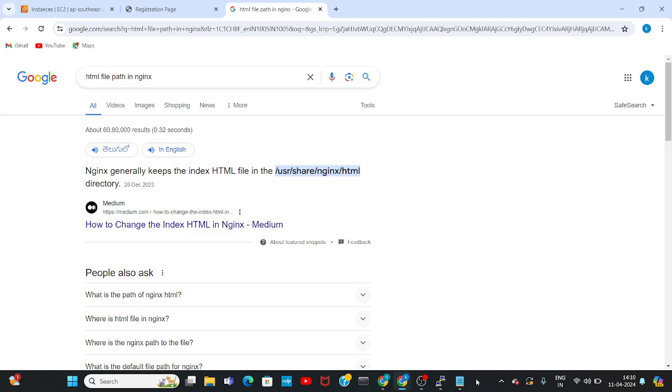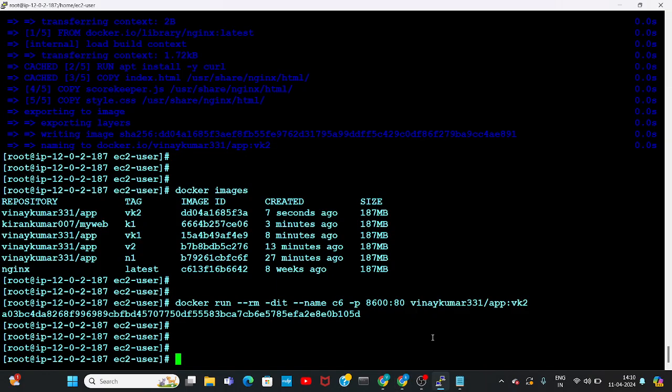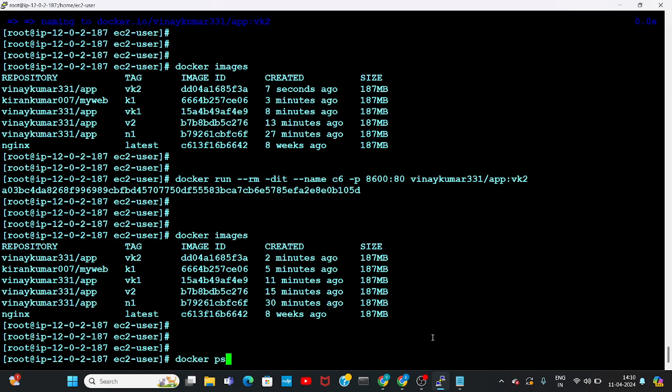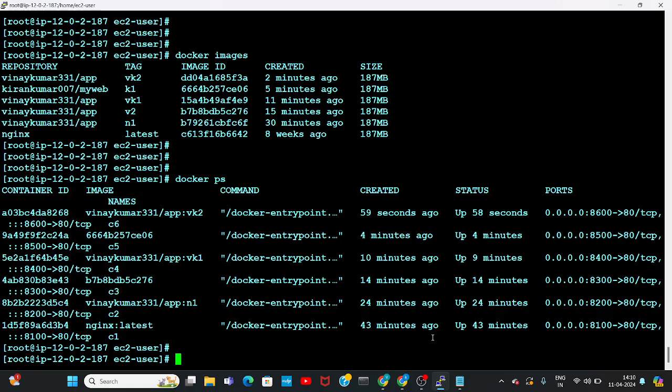Now you have used up to there. Currently you have multiple images and, in docker ps, multiple containers. It takes so much space, that's why first of all remove some containers.